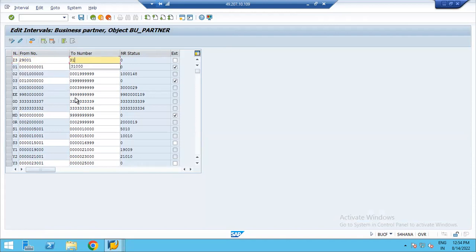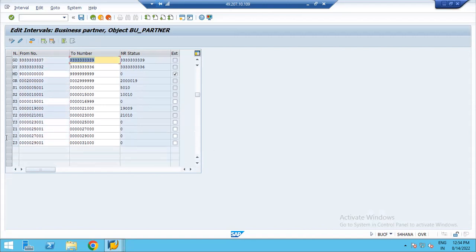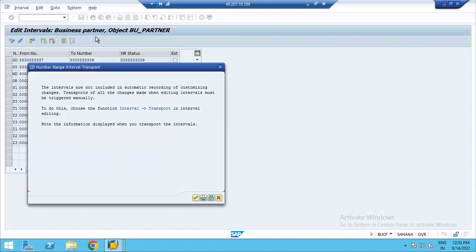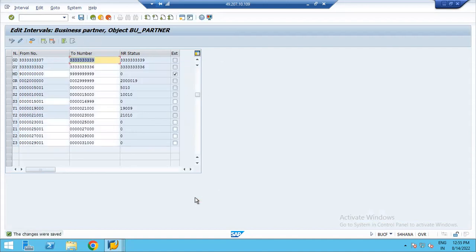29,001 to 31,000. Make sure that it is a unique number and the same numbers we created before, here also the same number range should be created, and the identification should also be the same, so that it will be very easy for beginners to know about this. Okay. Click on enter. Everything accepted. See here. Z1, Z2, Z3 on 25,001 to 27,000, 27,001 to 29,000, 29,001 to 31,000. Click on continue. Save it. Done.